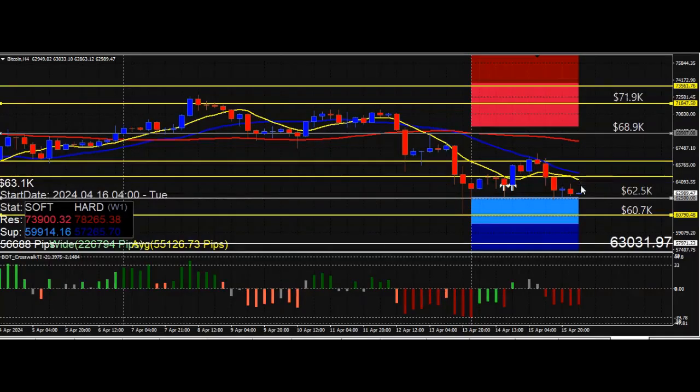We're still inside of that same box, that same gray line up here at the top and down here at the bottom. Now, as far as moving averages go, we've got red on top, blues in the middle, yellows down here at the bottom. So there's definitely a negative bias, and when we looked at the fearmonger, that agreed with the negative bias. Let's take a look at another chart.